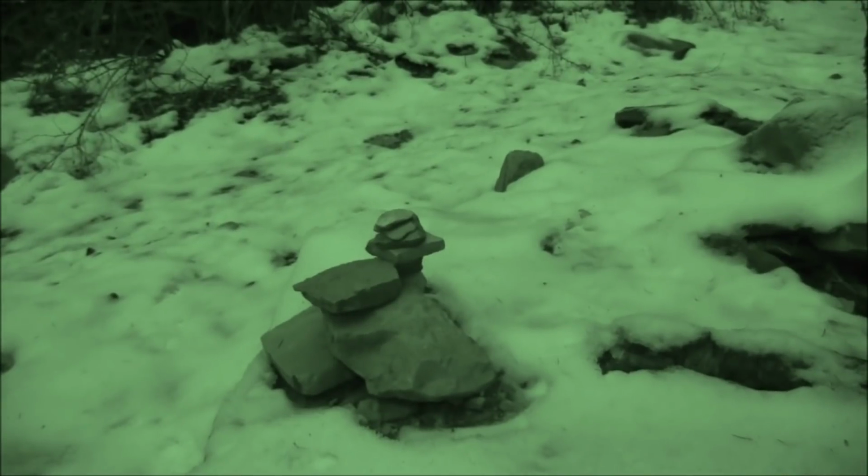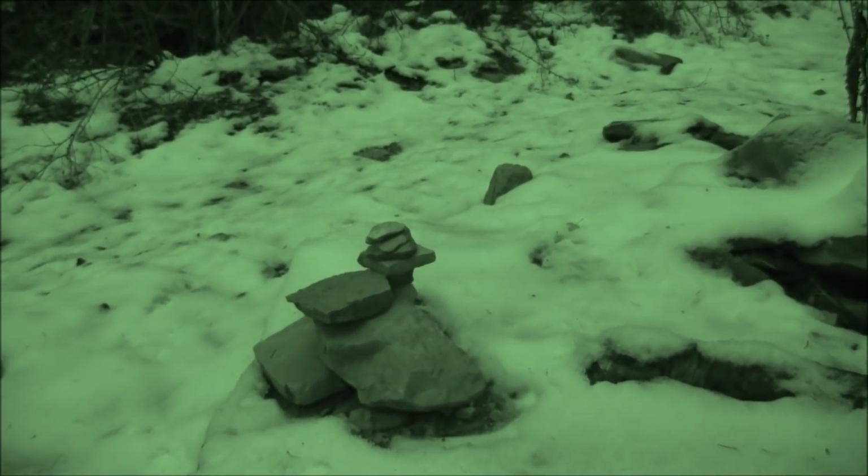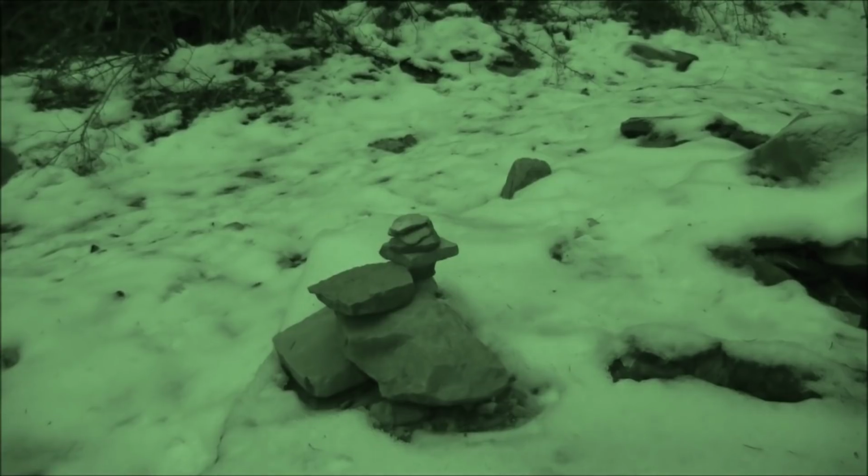And last week, I mean not last week, 2 weeks ago, we filmed 5 distinct footprints that walked right along here and up to by this creek and made a rock stack. Well, we don't know if whatever made the 19-inch footprints that come up to this rock stack made this new rock stack right next to the one we made. And the reason we made this rock stack is this little area we call the Bear Cave area. We also call it the first waterfall.